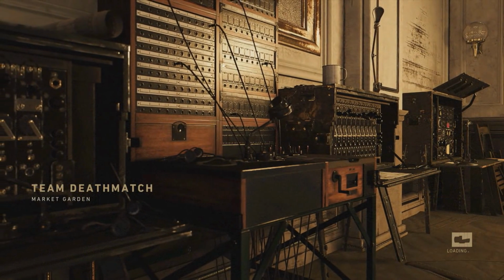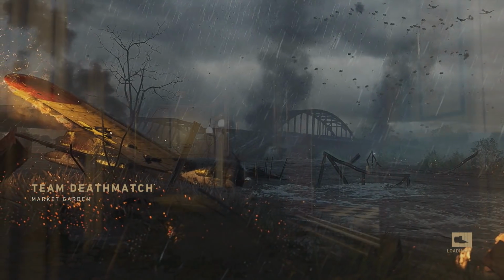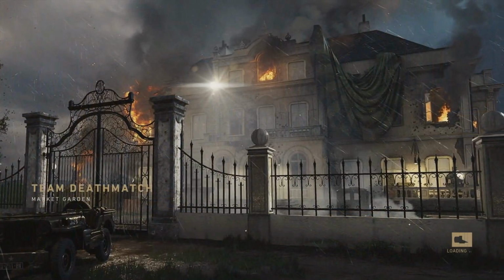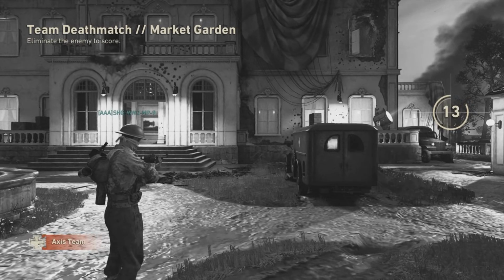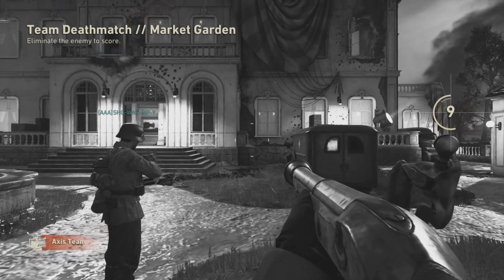I'm Inkslasher, and today we're going to be talking about two brand new maps that are in Call of Duty World War II in DLC 3. Before we get talking about the maps, first of all, I have to thank Activision and Sledgehammer Games for bringing me down to San Francisco, checking out DLC 3 a little bit early, and allowing me to bring you guys some early gameplay. Now today we're going to be looking at two new maps that are going to be in DLC 3.